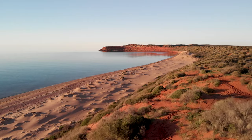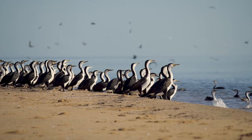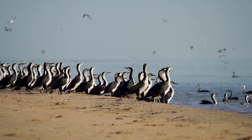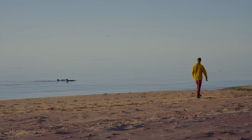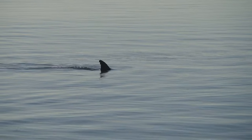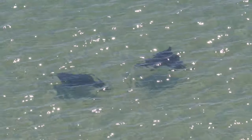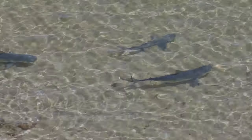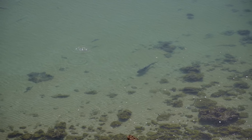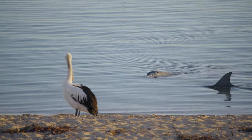One day we were watching the sunrise in the north of the peninsula. We found a huge cormorant colony there and right next to that, two dolphins appeared — probably four to five meters away from us — feeding right next to the beach. Really, really nice. The water there is so crystal clear. We even spotted two manta rays, several reef sharks and a huge tiger shark just from an observation platform. Very close to Francois Peron is Monkey Mia, an even better place to encounter wild dolphins up close and learn more about them.